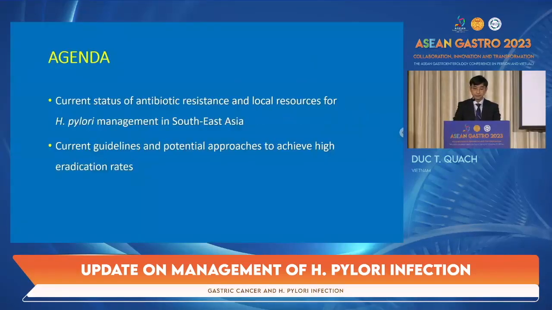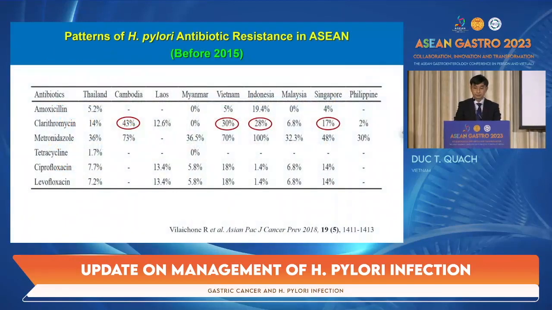So my talk today will focus on two sections. The first, I would like to talk about the current status of antibiotic resistance and the local resources for H. pylori management in our region. And then I will give a summary on the current guidelines and potential approaches to achieve high eradication rate of H. pylori management.